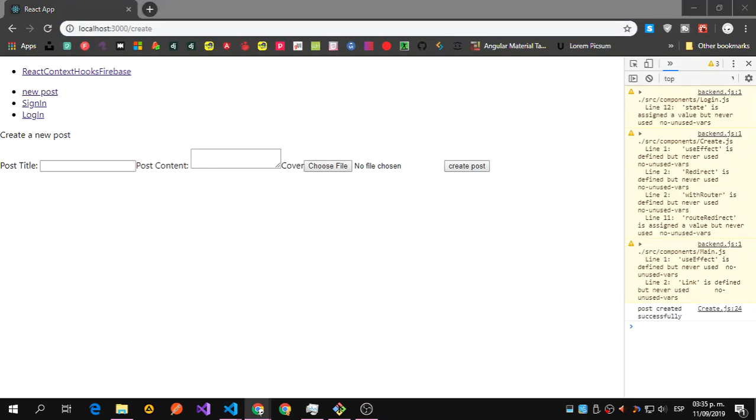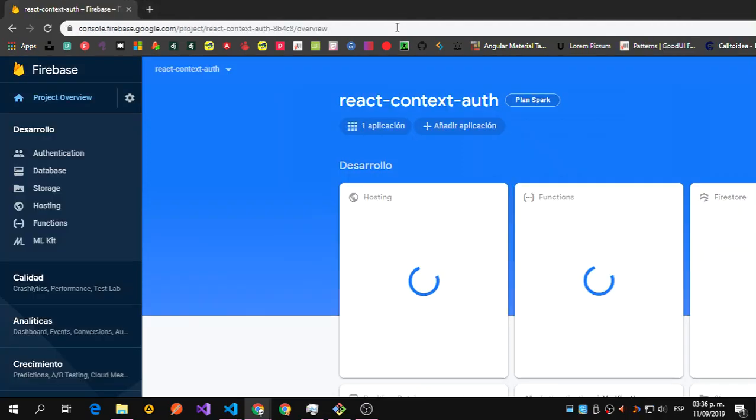Meanwhile, I'm going to open the console. Post created successfully, okay. I'm just opening the console so I can see. Okay, we still don't have the redirection, that's why we are still in this component in this page.